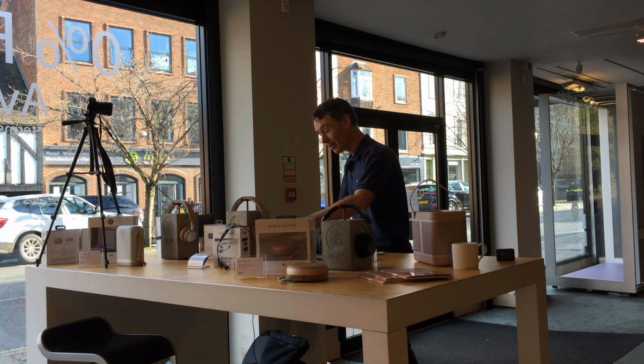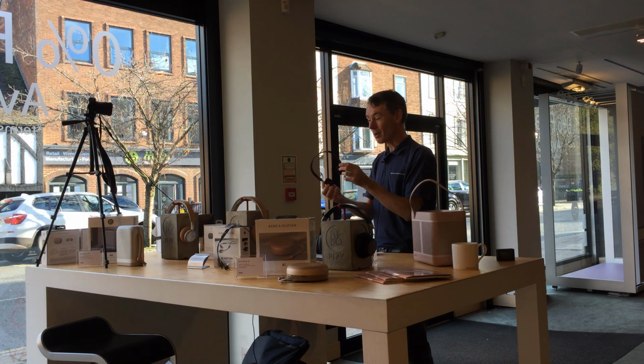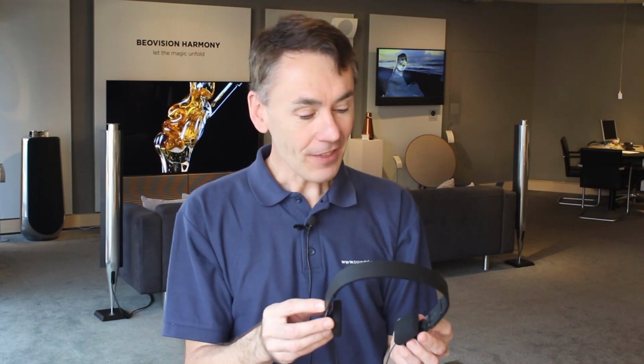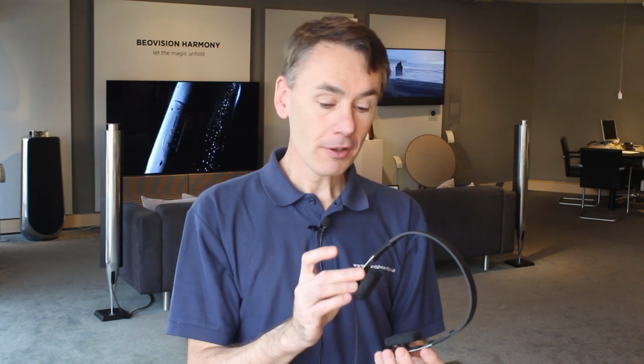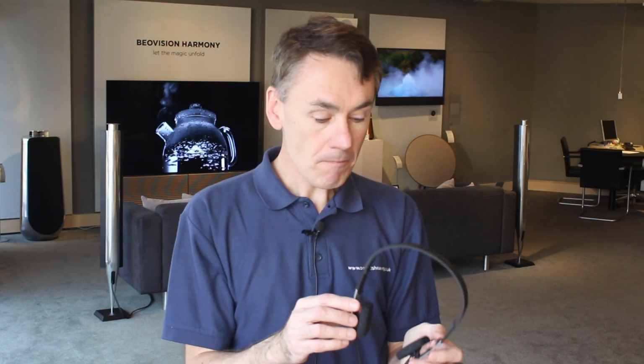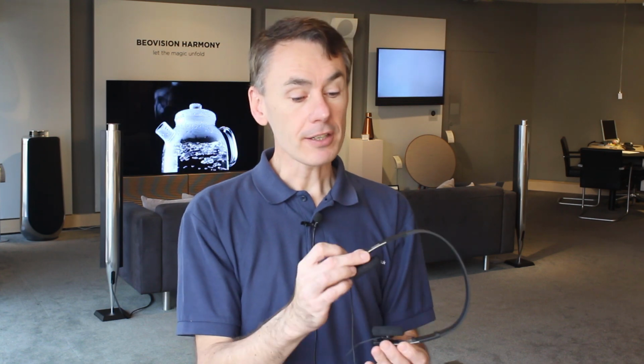Now, coming to the final match of the day, the lightweights, the flyweights, I suppose, if we're keeping our boxing analogy. I've owned Form 2s and absolutely love them, and in terms of lightweight headphones, for the size and the weight, these are still really special. They're stylish. Whenever I've worn these out and about, people comment immediately. They don't look ostentatious. You don't feel noticeable from wearing them, but people do spot them and they notice that they're something special. They're classic Bang and Olufsen. They're understated and stylish.